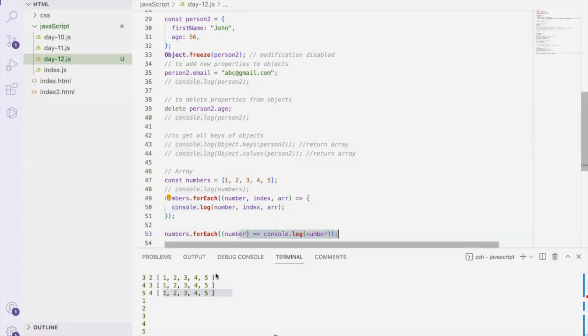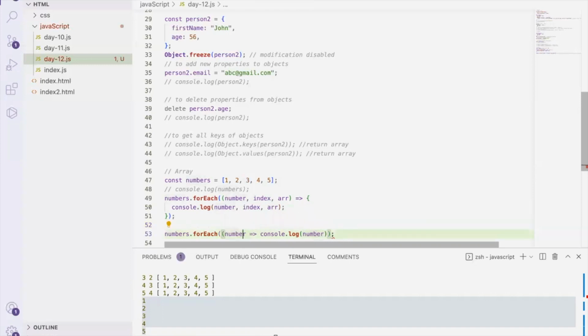And how were we able to convert? If we have a single parameter, it's not mandatory to pass the brackets. If there are two or more parameters, only then you need the brackets. Otherwise, you can go without them. The very first parameter will give me the number one by one, so that's why here I am doing console.log and just printing them.